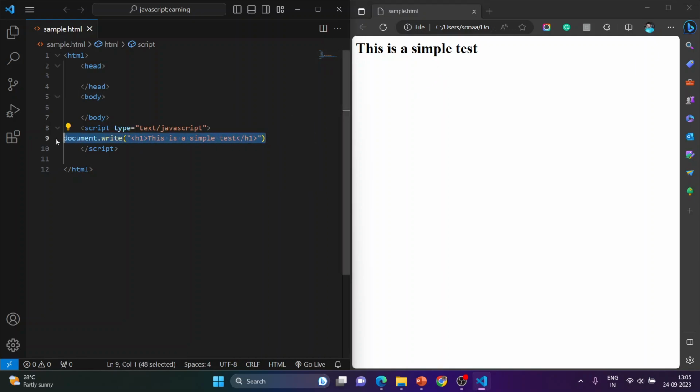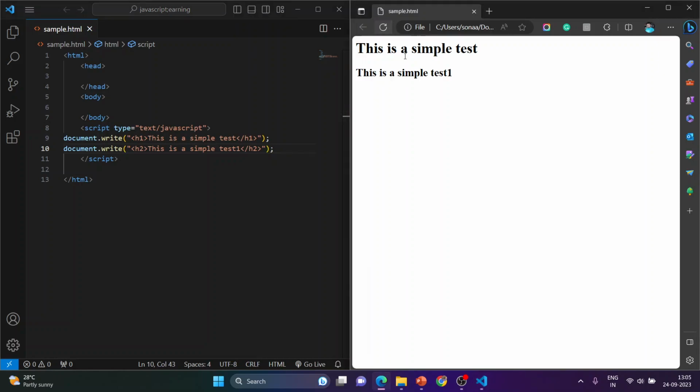If you want to create one more similar kind of write, then here we can use an h2 tag and we'll write test1. If you save it and refresh this, you can see this is executing and getting affected.